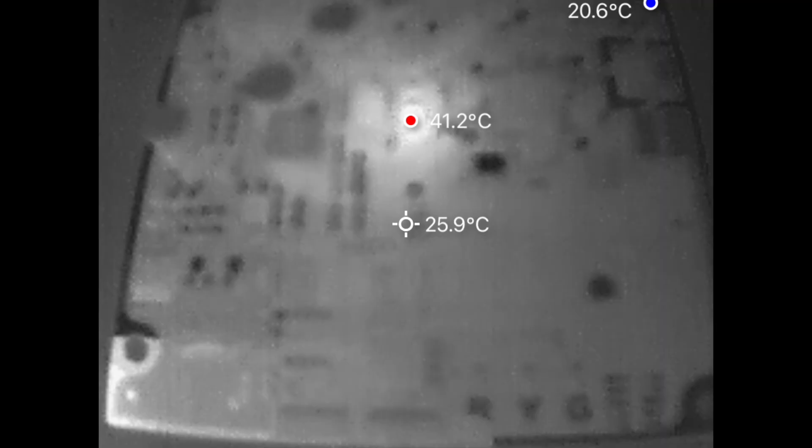After replacing the fuse, I noticed that I still have a dead short on the board. So I took my thermal camera, the tiny one that connects to my phone, and I supplied voltage with a current limit of about 300mA. And I noticed that one of the tiny SMD capacitors got very hot very quickly. You can see it here on the thermal image — it's the one that shows 41 degrees, while the rest of the board is at 25 or so.